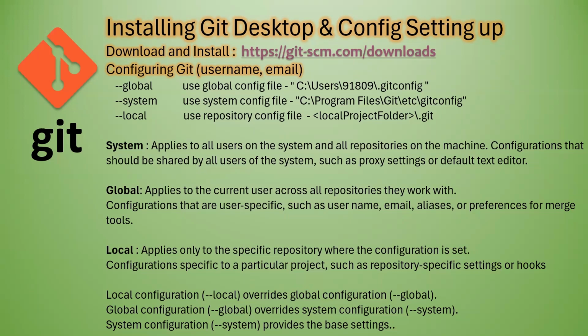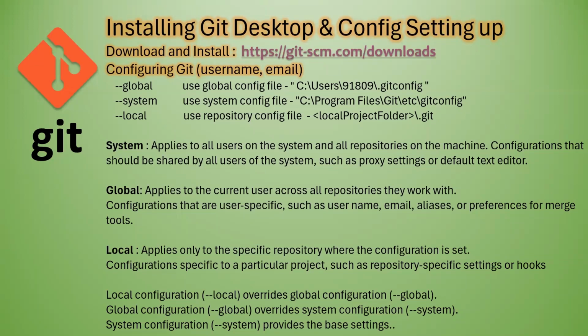For example, for a specific project you may need to push to a different repository, or for a specific project you may need to use a different username or mail ID. So whatever the requirement at the project level, you make the local configuration, which will override the global configuration. Global configuration is at the current user level, so global configuration will override the system configuration. Finally, the system configuration provides a base setting. That means the system level will be taken in case you don't have anything at the global or local level. However, across all three levels, there will be some configuration which is available only at that level.